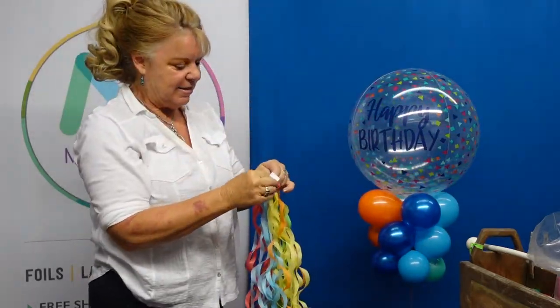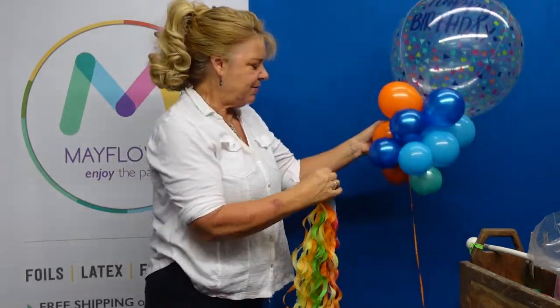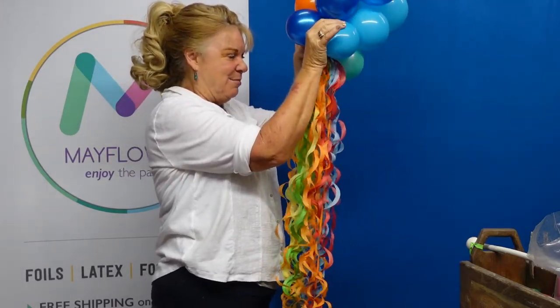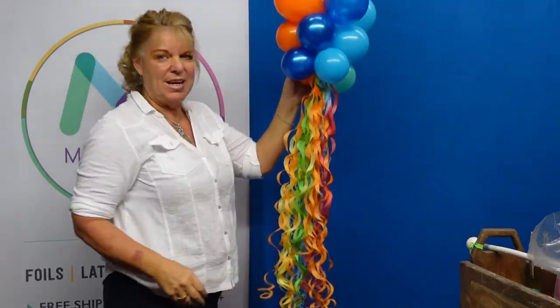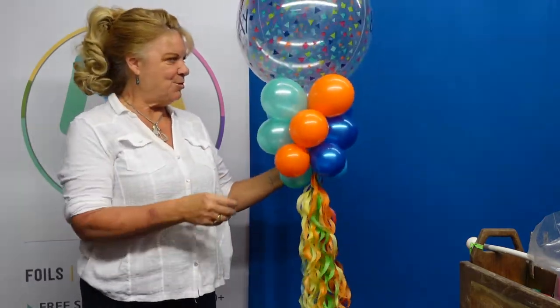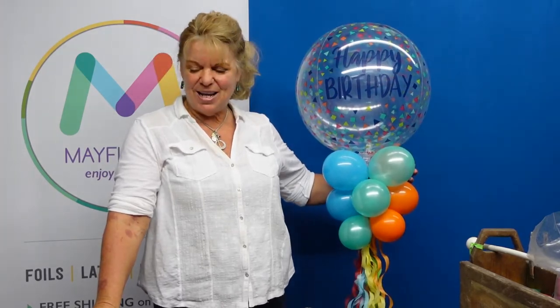There is an adhesive that needs to be removed — it just kind of sticks up in the middle. Put it firm against the balloon and it holds on tight, and it just creates this second level of cuteness. Well, that's what we have for you today. I hope that this helps to embellish and enhance your floral departments and you find lots of good things today. Thank you for joining us.